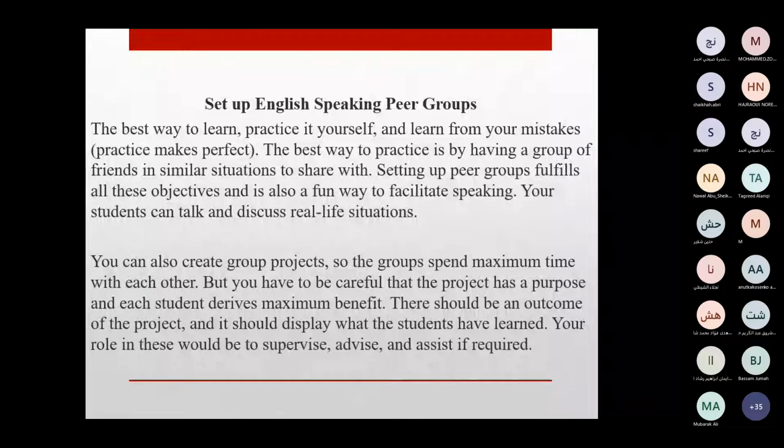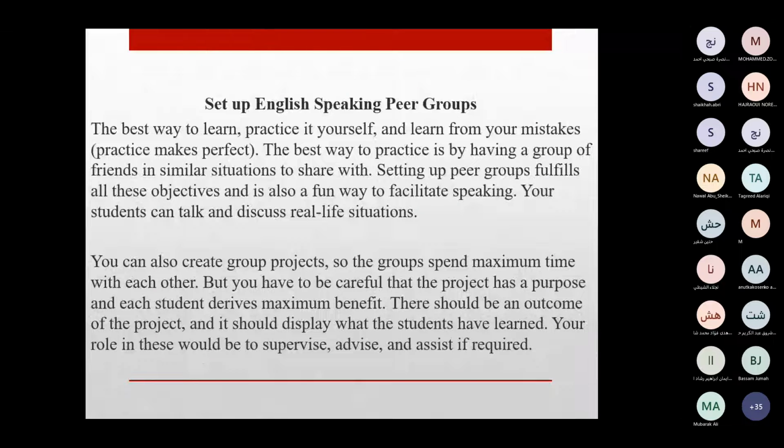Your students can talk and discuss real life situations. You can also create group projects so the groups spend maximum time with each other. But you have to be careful that the project has a purpose and each student derives maximum benefit. There should be an outcome of the project and it should display what the students have learned.